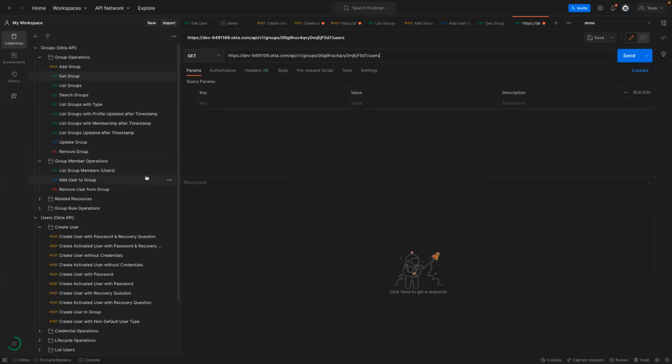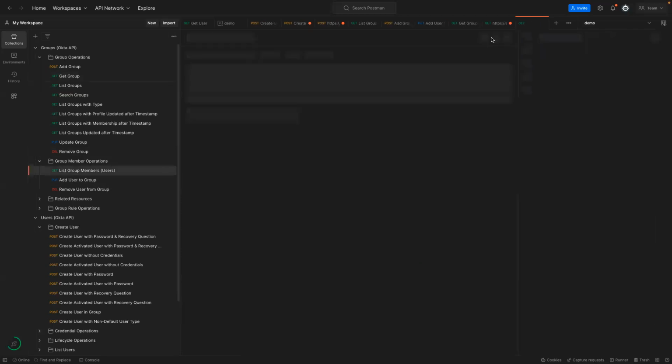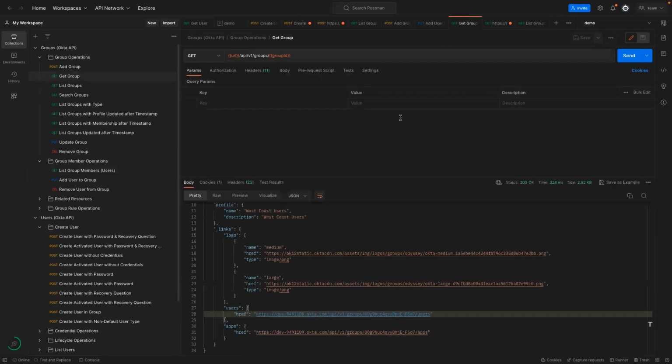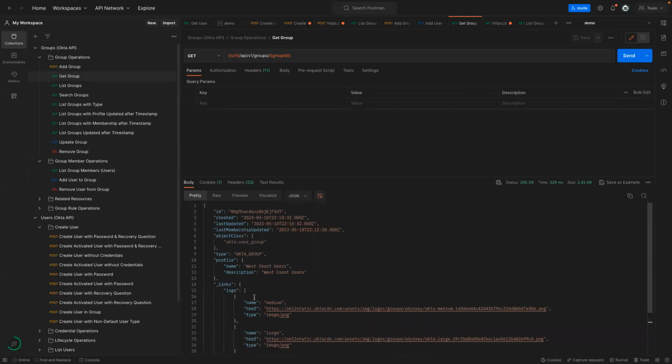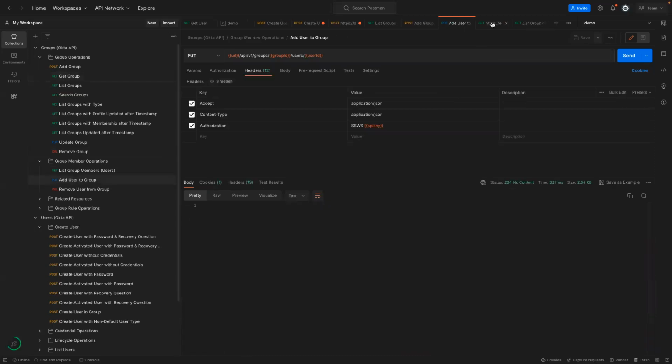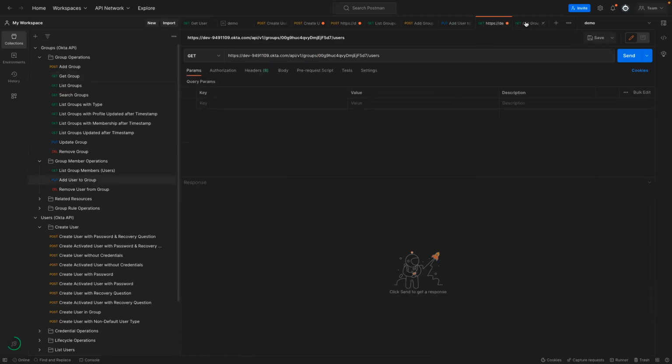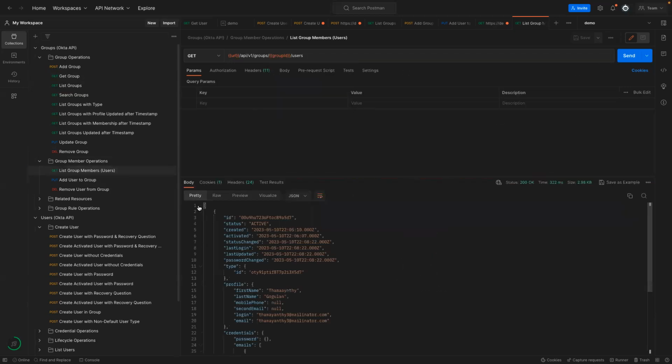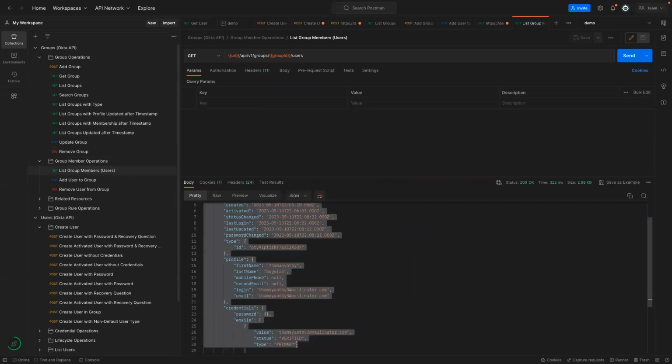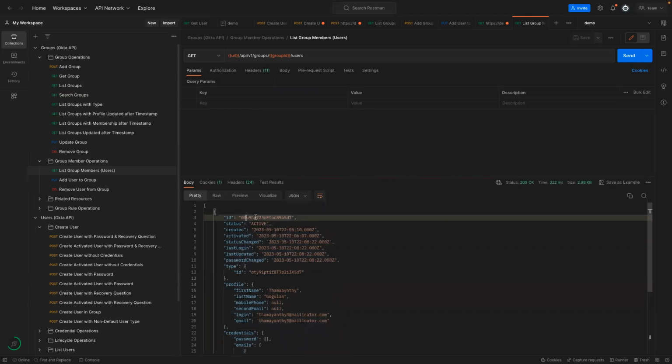I think there should be one API provided in the collection as well. See, list group members. So if we don't know which API to consume, or if we want to construct on the fly, then we can use the endpoints from the response as well. But if we are already aware which API to consume, then we can use the one from the postman collection. So group ID we have already configured, and users is the exact same API. So it's an array, and here we have only one user, which is this user. We just configured the user ID with this and added.